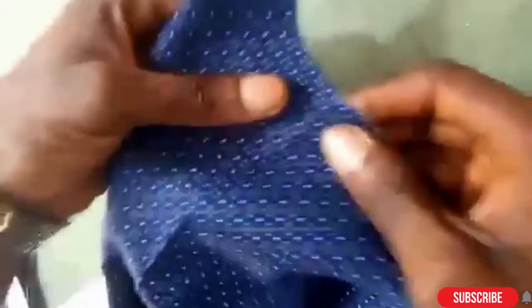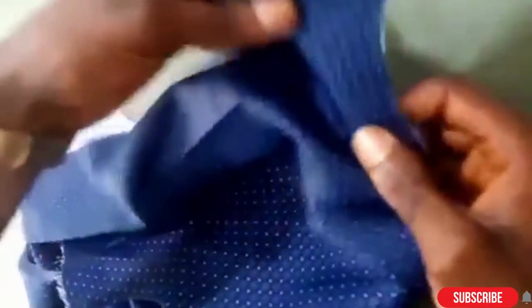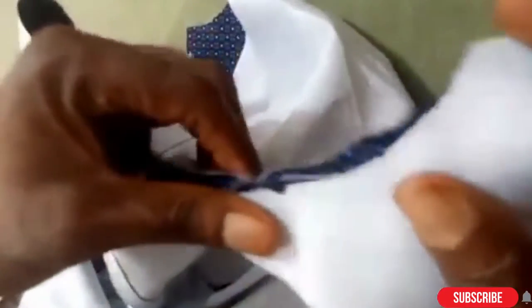So a recap with this. From this point at the first notch for the 4-inch, this is the recap of the second one. Now from the point of the notch, the first one, remember this is the first notch of the 4-inch mark while cutting, from here I'm folding 1.5 inch again. Then you put your notch there. All right, so we have our second notch. Now, it is from this second notch that we'll take our next circumference. Take note, from the second notch is where we'll take our next circumference.